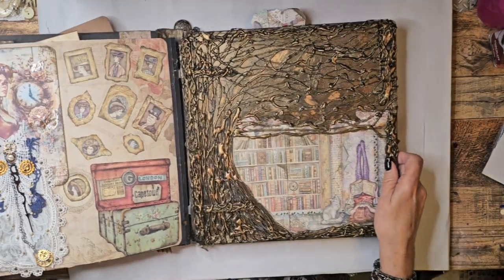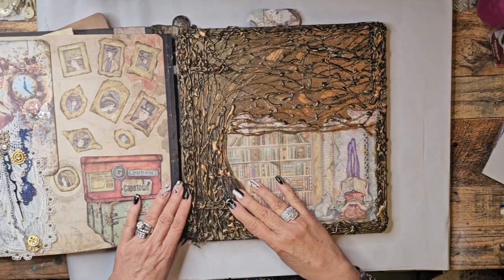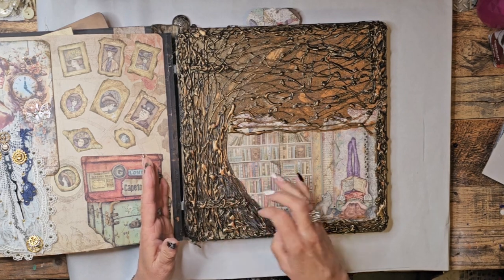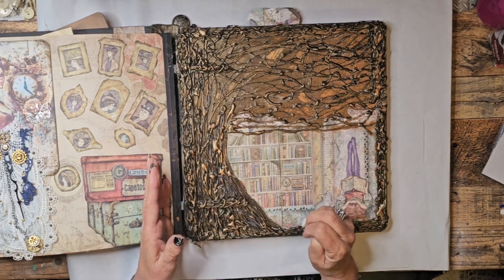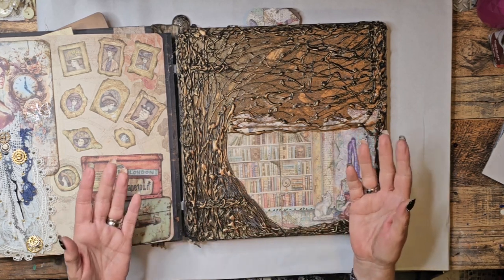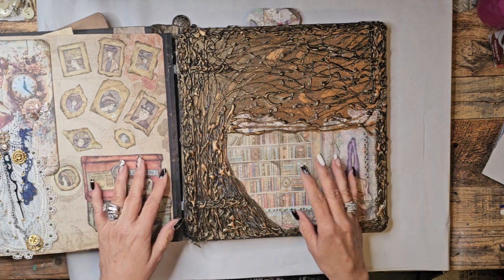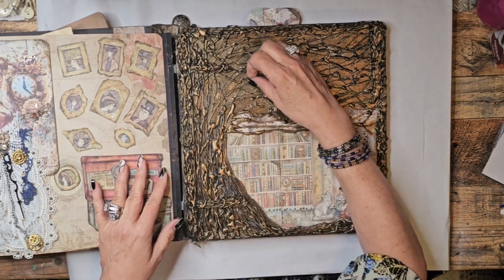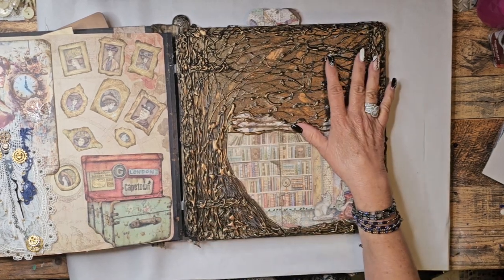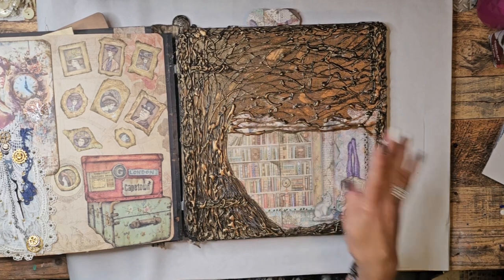And then, not gonna lie, guys, this was one of my very favorite things that I did, and I'm so happy it came out. Because sometimes it's a little nerve-wracking when you do this kind of stuff, because you could literally screw up the whole page. Now, I'm the queen of, I made a really bad mistake, let's fix it. But thankfully, this was not one of those times. So this is just hot glue. I took my hot glue gun. I actually did the tree on canvas first to make sure that I could do it.